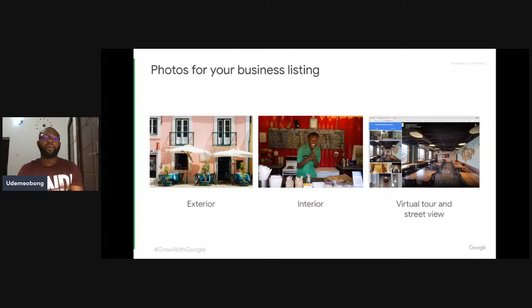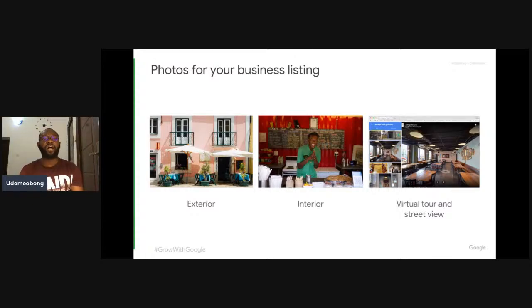So them asking you to post more pictures of your exterior and interior is a win for you. You can bear me witness that if you've left a particular location before, Google will ask you, how was this place? How was the ballroom? There's always that option popping up on your notification. They want you to drop a review, and besides the review, you can also add a photo. So the more people drop reviews about your business or a particular brand, the more Google tends to trust that business.